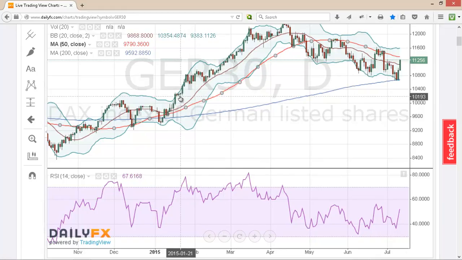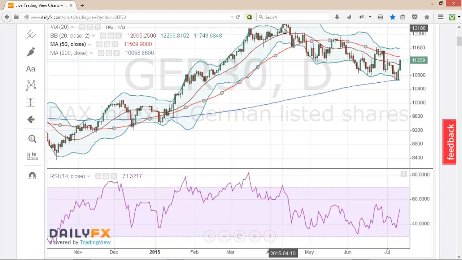So in a bull market, when the shares are going up and up and up, when suddenly people panic, it tends to fall down to maybe the 50. The 50 holds well. You're not going to come down to the 200 unless things are serious. So the 50 is the one I would more regularly use.